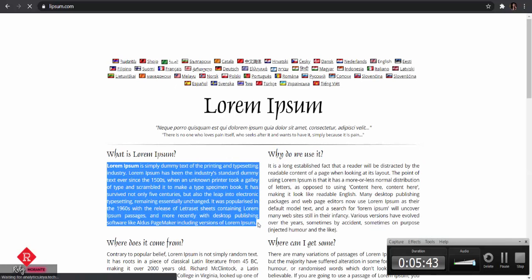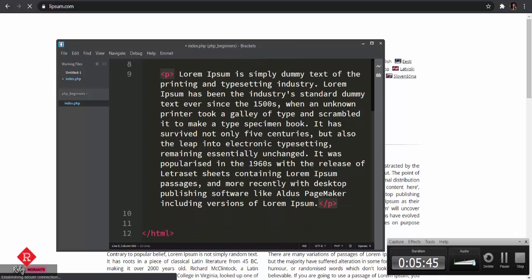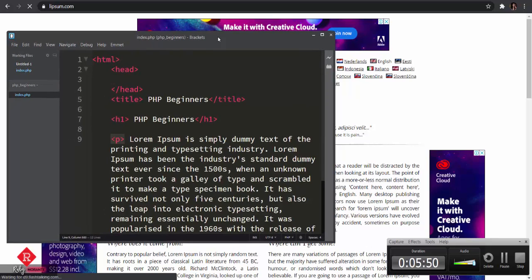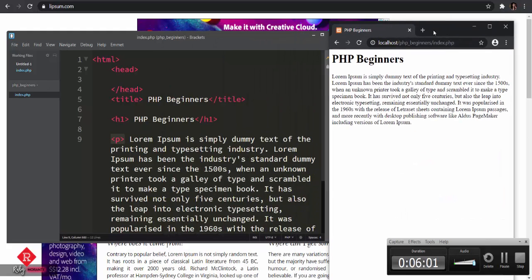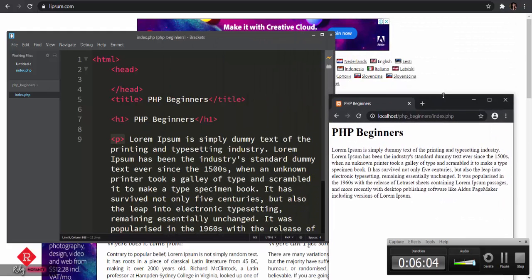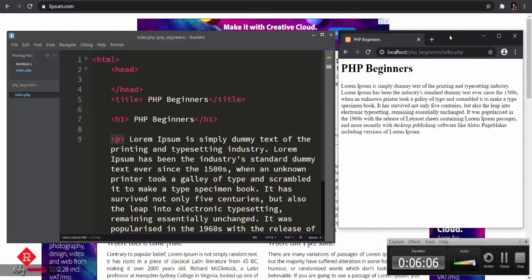Okay, so let's save this one. When we try to run this in live preview, it will run your HTML. However, we're going to need some of the PHP code.